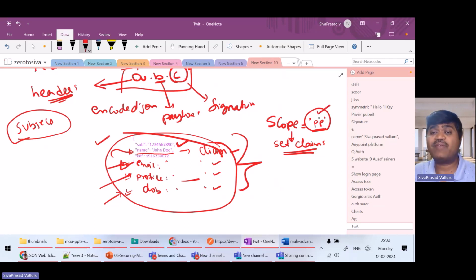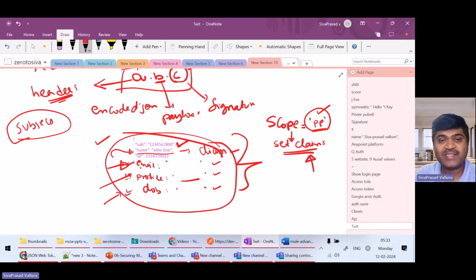So don't get confused. One scope is nothing but a combination of claims, right? So it is made easy for the authorization server, and even for the client. Whenever the client is requesting, the client can say, I want this scope. So whenever scopes are asked, the server will respond with all these claims.